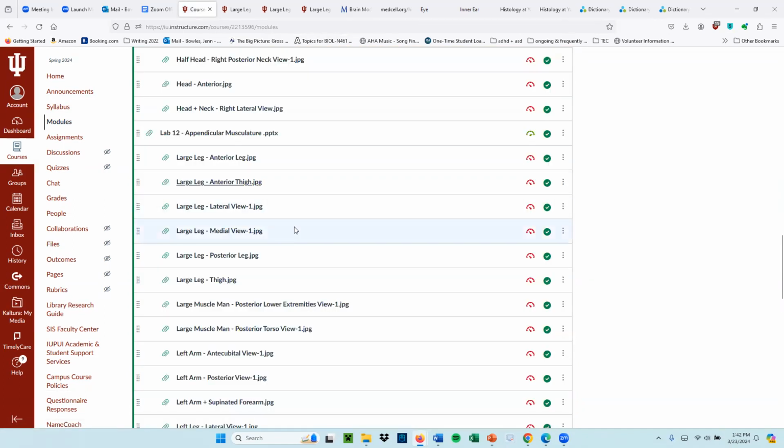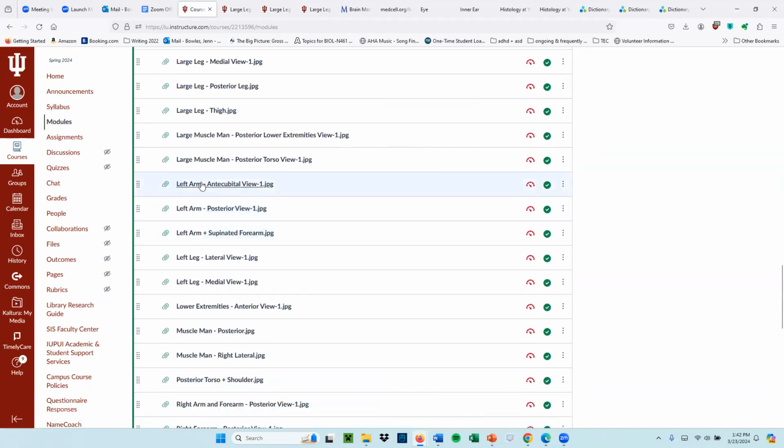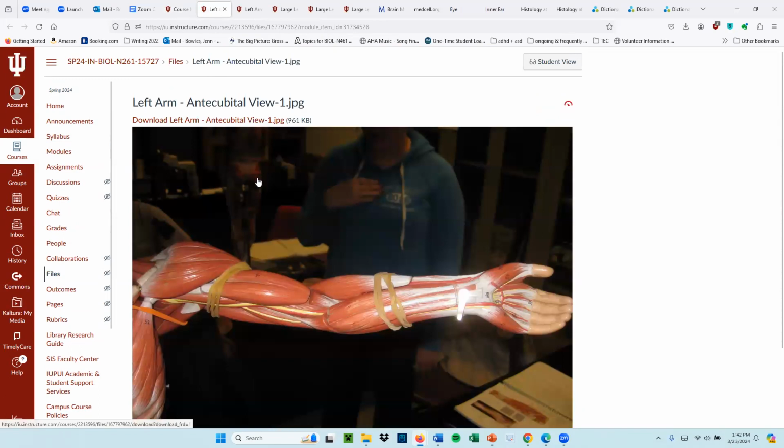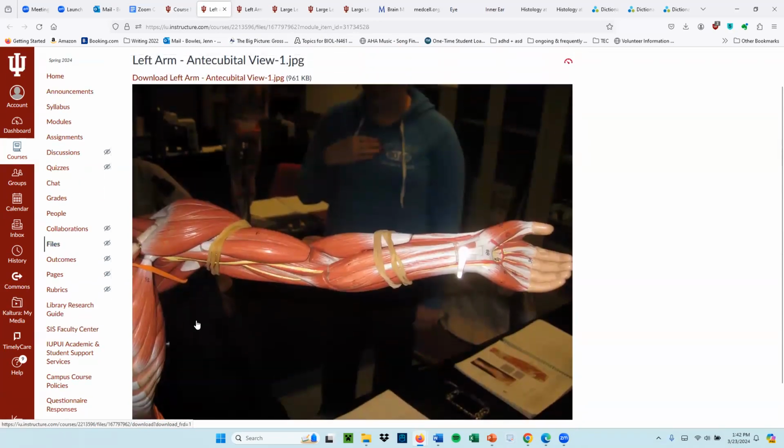Let's compare that to the arm model. Arm is also tricky because it's not quite in anatomical position. So if you're looking at a muscle man, we have an arm that is extended and abducted. So it's not laying like it would in anatomical position. But what we can see is the palm. We see the thumb is lateral, so that is how we would expect to see it in anatomical position. And then the palm side is facing forward. So this tells us we have to be in the anterior compartment of the forearm.